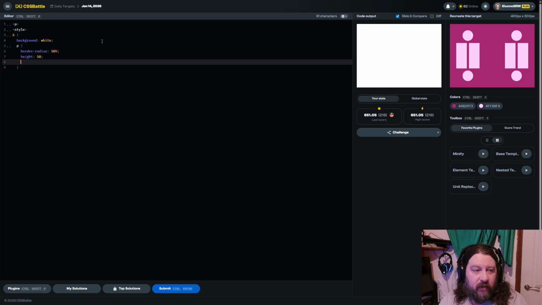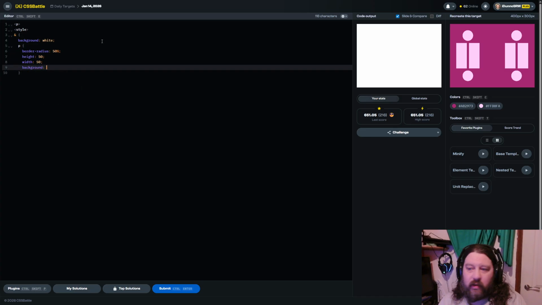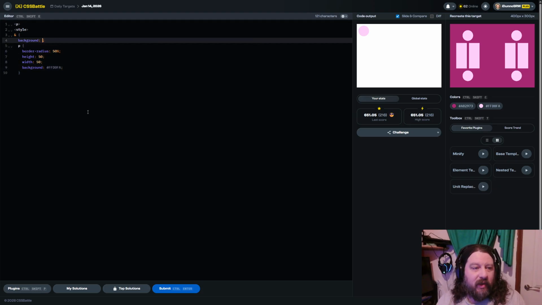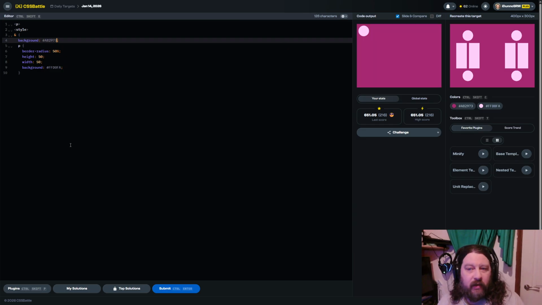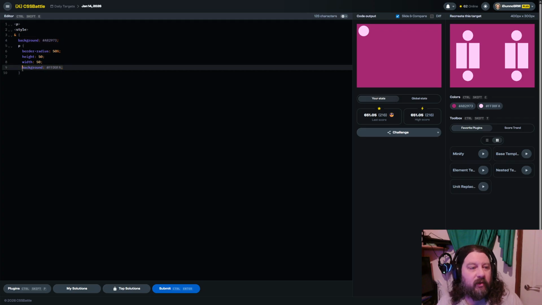Right, 50, width 50, background. It's light pink. This background, the dark pink. We're not actually gonna use that there. So let's get rid of it as back. No, let's.